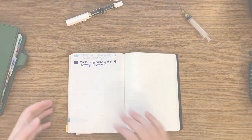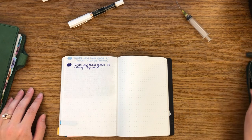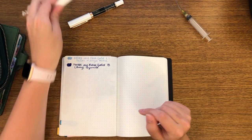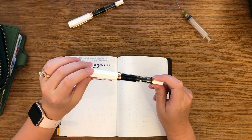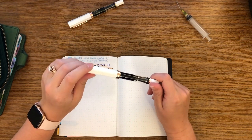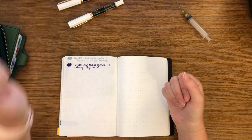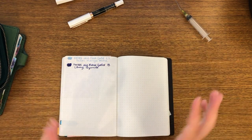Okay, I'm back — I let that dry for a few minutes. Look at that green! That's so pretty. Let me know down below which one you think I should use for One Book July — they're both so nice, so I don't know. Well, I'm going to end my video here. Thank you so much for watching. I hope you enjoyed seeing my pen collection and my pen case, and I hope that watching me fill my TWSBI was not nerve-wracking to anyone. I don't see many people fill it the way that I fill it, but it keeps your hands clean. I hope everyone has a great day or a great night wherever you are in the world, whatever time you're watching this — I will see you again next time, bye bye!